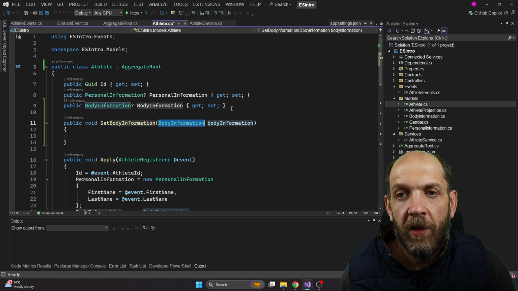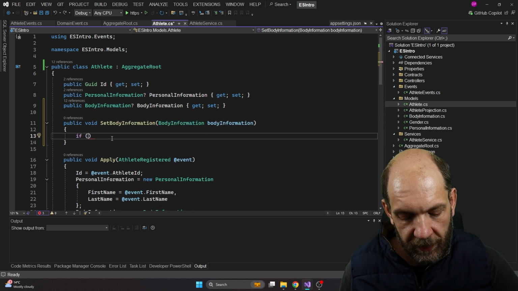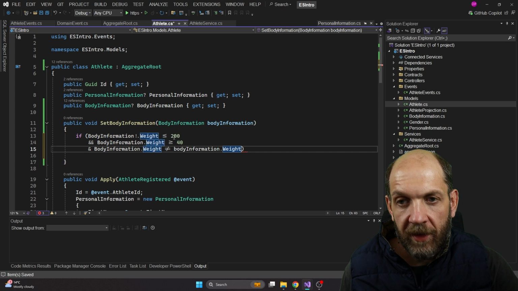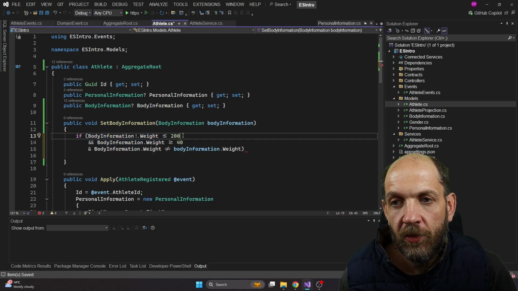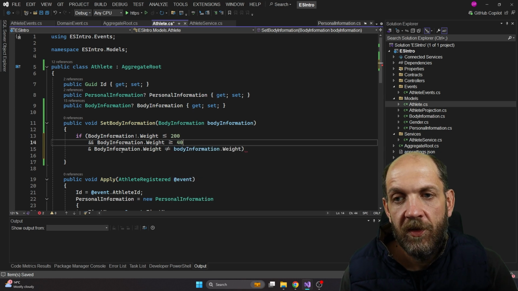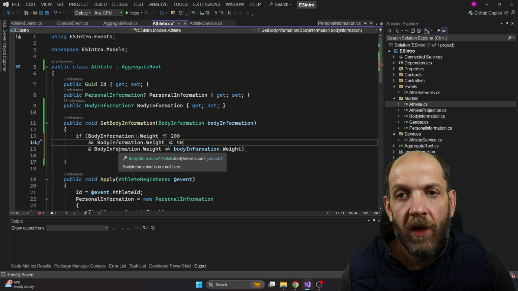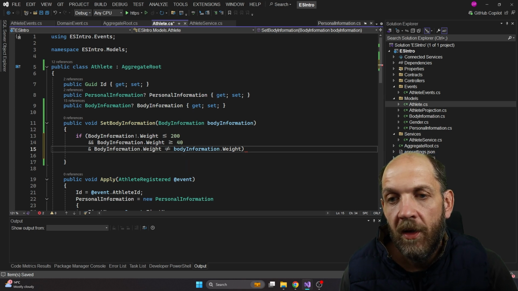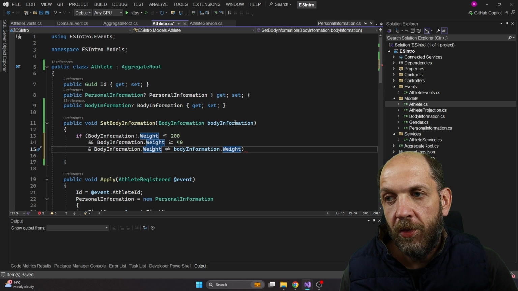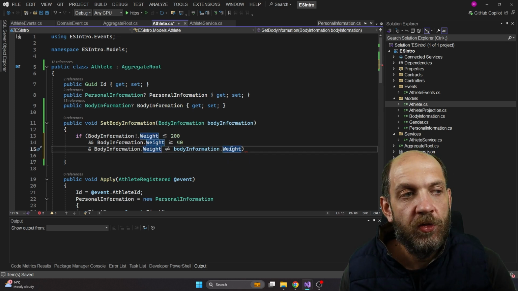So let me go back to the aggregate here. And here, for instance, I can have a simple if statement. And in this if, I can make some checks, like for instance, body information weight should be less than or equal to 200. It should be greater than or equal to 40, for instance. And obviously, we don't want to clutter our event store with events that are not necessary. So if the weight of the body information already corresponds to the weight that we get as a parameter, we don't want to raise this event.